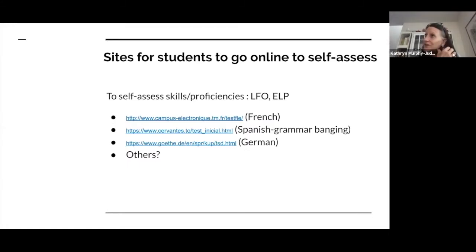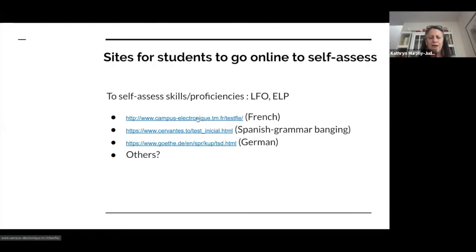So, in addition to the students using something like Linguifolio online, where they self-assess their own proficiency levels and the things that they can do in the language, which is what you get both in Linguifolio and the European language portfolio, there also are online, and this is somewhere where you can send your students out to say, okay, if you're in a computer classroom or if you're in an online classroom, you can say, well, why don't you go and see if you can find somewhere where you can test your French abilities, your Spanish abilities, their German. And I noticed that there were a number of folks who are here who are doing less commonly taught languages. So it might be Arabic or Chinese and so on. And there are online little self-quizzes that you can help your students find.